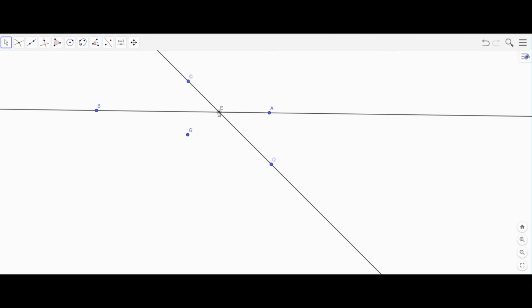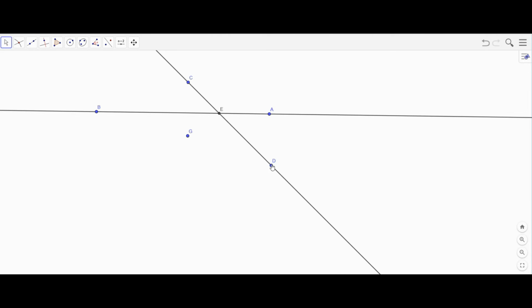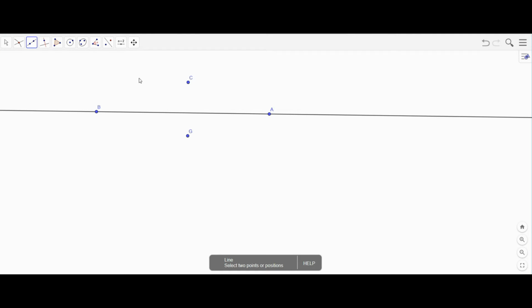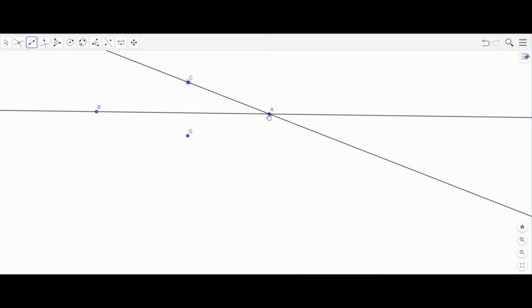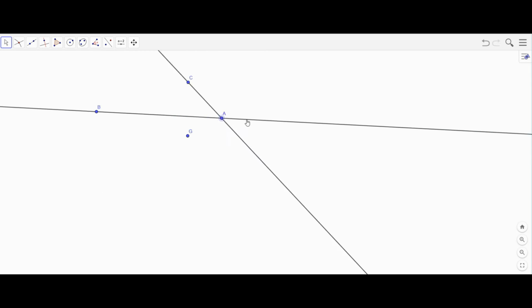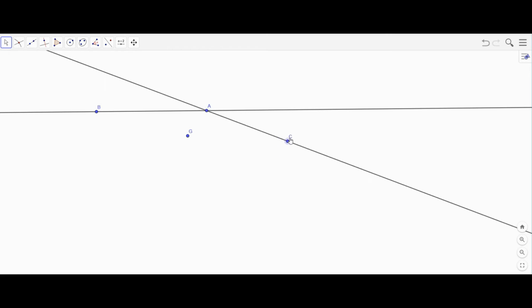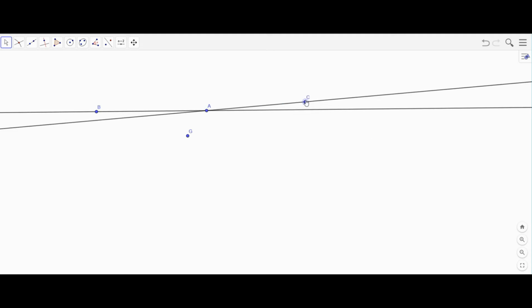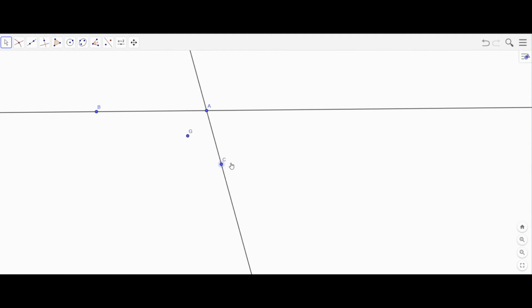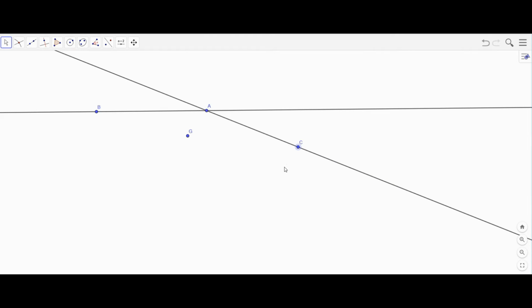What if I want to force the lines to intersect? So let's get rid of D. I want it to go through C, but I want it to intersect, say, at A. Well, I can just create my line going through C and through a point on here. Now, these lines cannot be made parallel because A has to be a point in common to the two. So no matter what I do to C, I can't make them parallel. I can make them the same line temporarily, but I can't make them parallel lines.